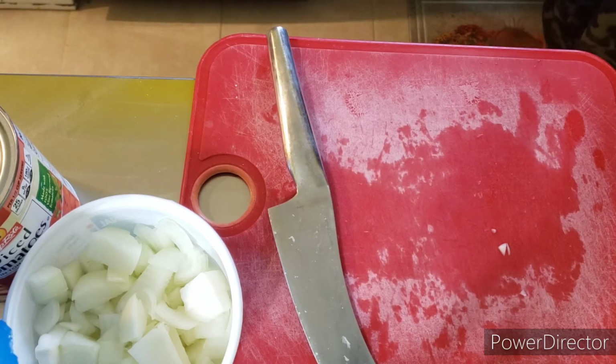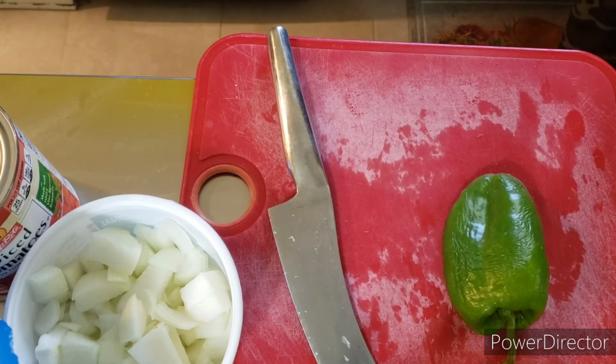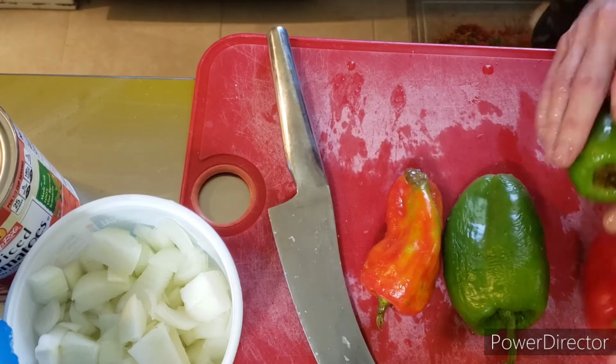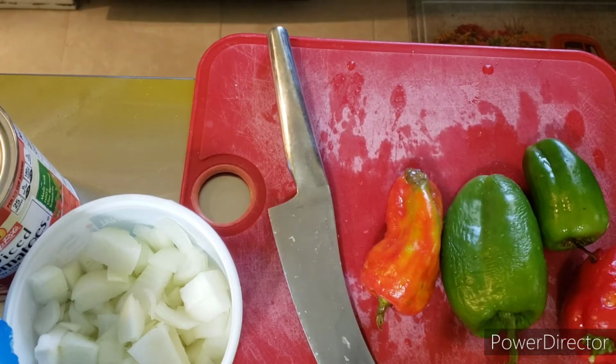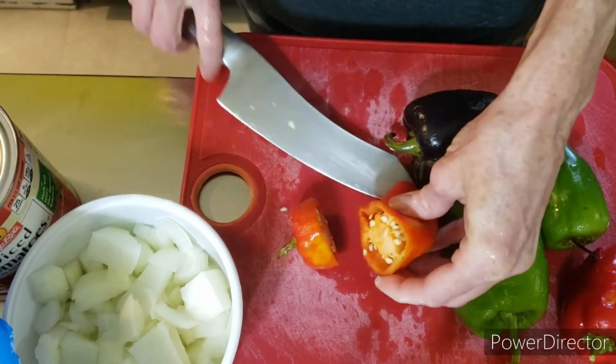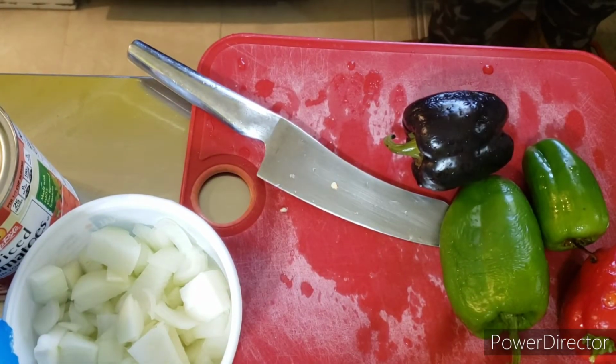Okay, now we're going to go on to probably peppers. Let's see, we'll do some red. Green. I'm trying to use up the very last stick that I plucked out of another spot of the garden. And let's go with one of these as well. You're seeing all this, and I'm going to dispose the seeds out of the peppers, as many as possible, and the pith that's in the middle of it.